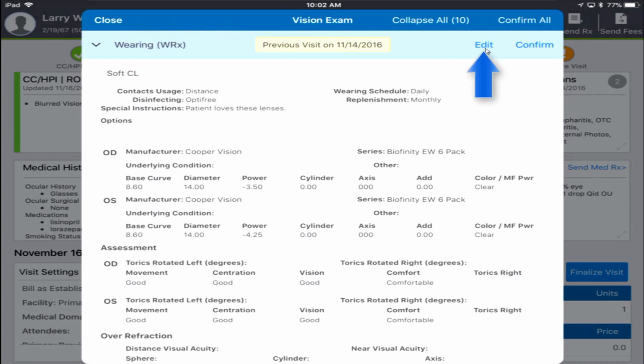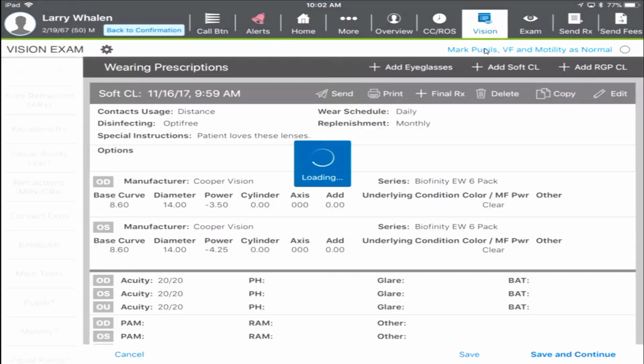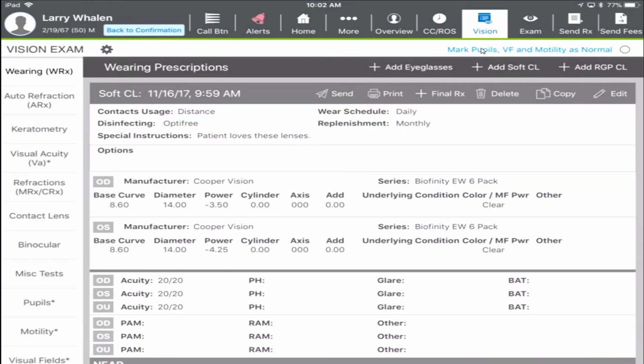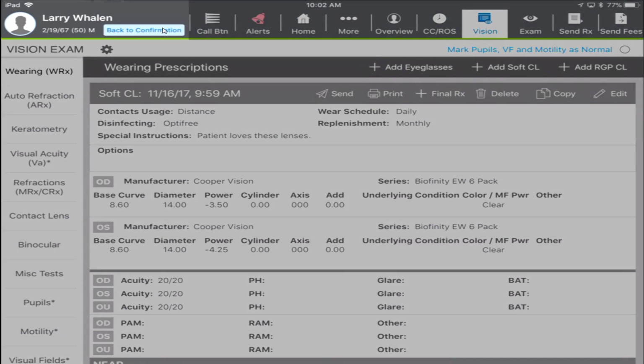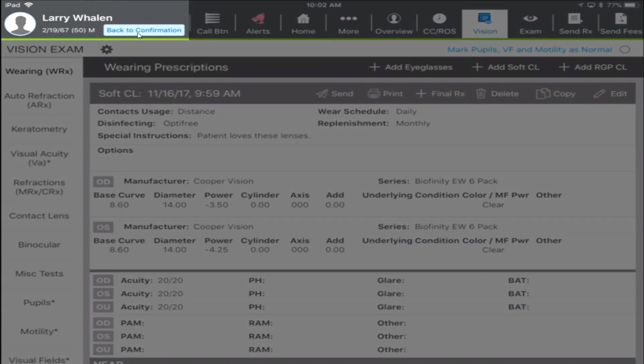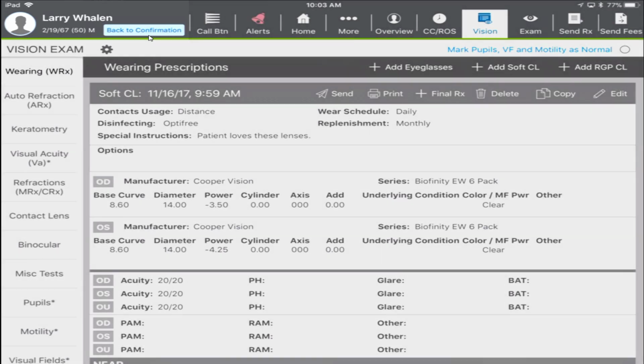I can choose edit on any of the sections, and it takes us right into the vision exam area. In the upper left-hand corner, you'll see where it says back to confirmation. This is available within each of the sections, and that will take you back to that confirmation window. However, it will not save any changes you've made in the sections if you've not saved that information first.